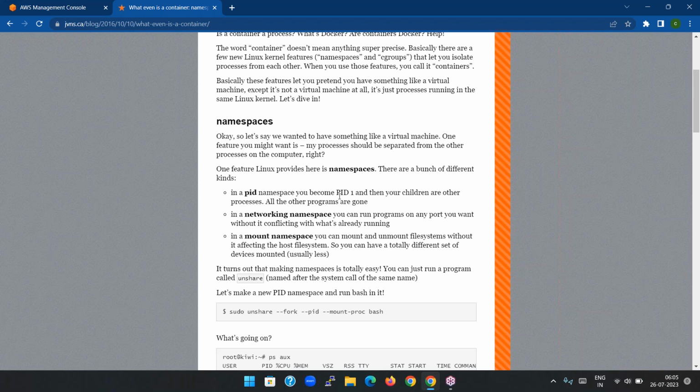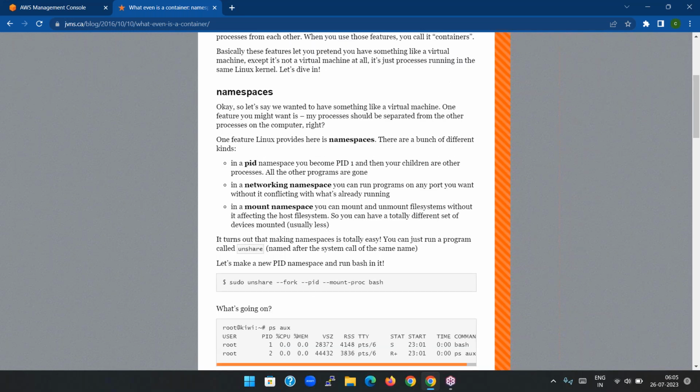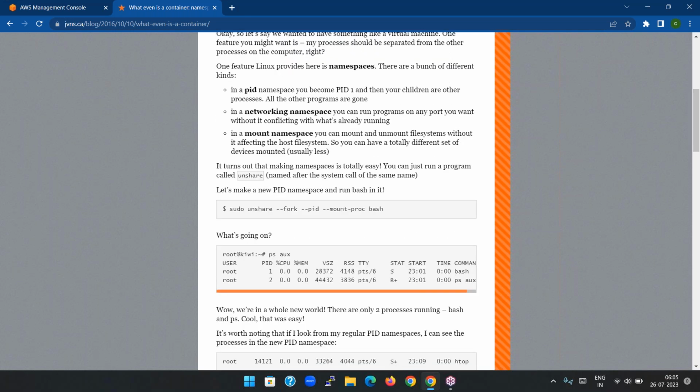So how many processes are running in the background on your Linux machine? One process will not communicate with another process. In a networking namespace, you can run a program on whatever port you want without it conflicting with what's already running. So a namespace is a naming convention that will isolate one container or process from another.